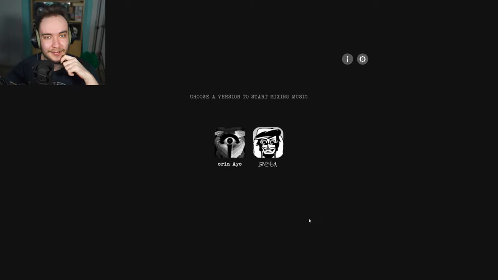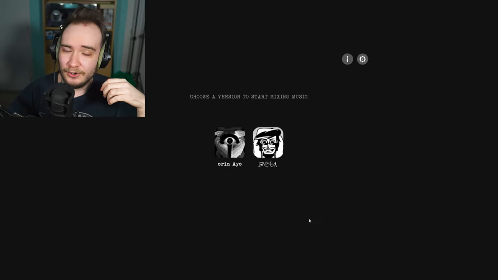It's been a few months since this came out, but I still want to check it out because the Scratch mod was pretty good, even though I played the wrong one. But yeah, very, very cool mod. This is Orin Ayo, if you don't know what I'm talking about. A horror-themed Incredibox mod. I know, right? We're back to another horror mod right after Monochrome.